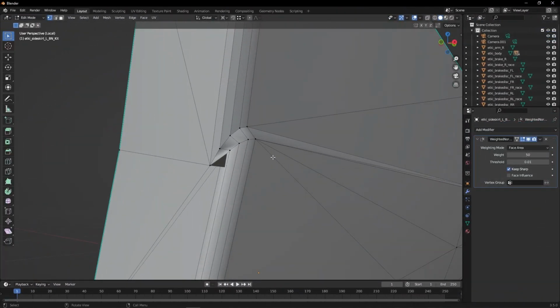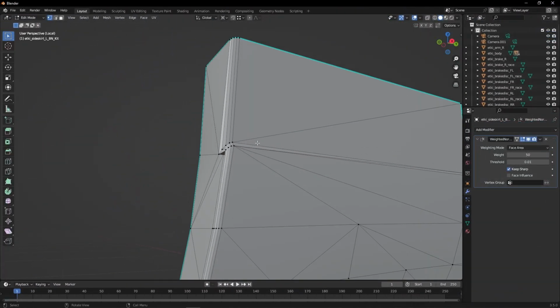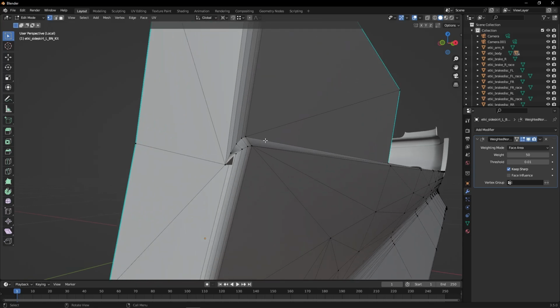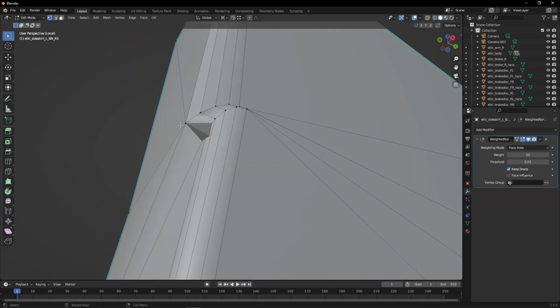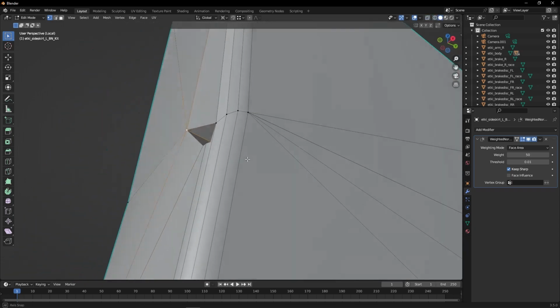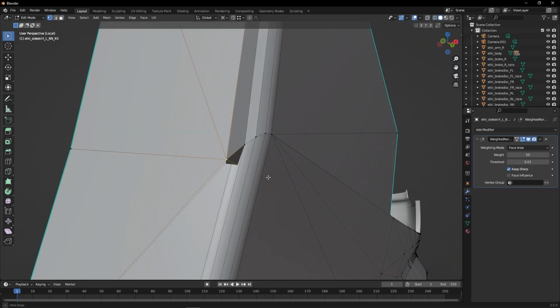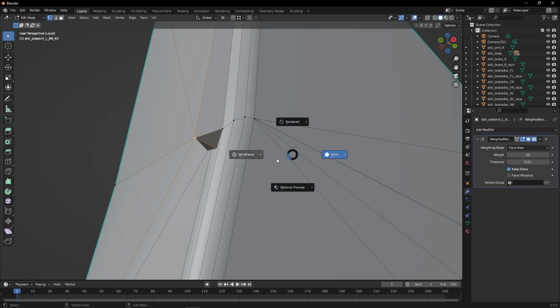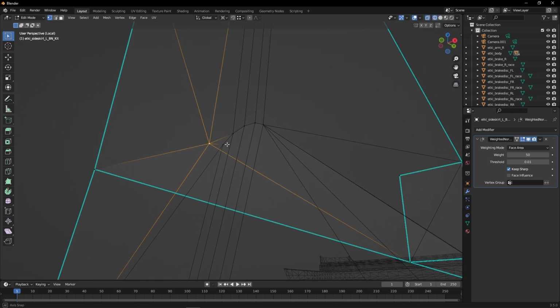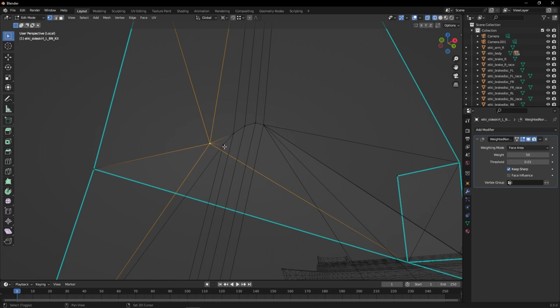So on this side it did that weird thing again. So I'm just going to fix it the same way I fixed it on the other side. I'm just going to slide these vertices together. Now sometimes the vertex might be hidden behind something, so just go into wireframe mode by holding Z and then hover your mouse over the wireframe and let Z go. Now you can see everything, and you can do whatever you need to do with it.